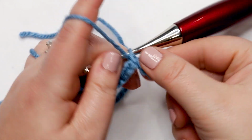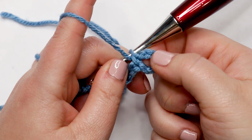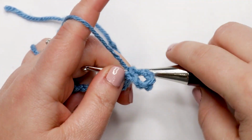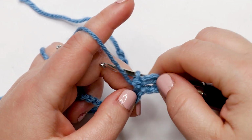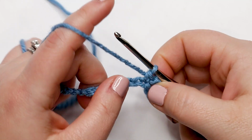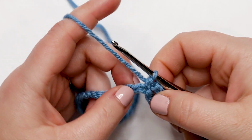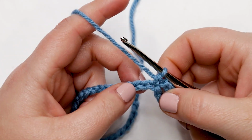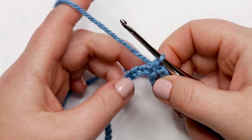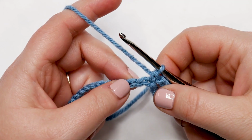Now you'll notice that we have a little loop here created by skipping those chains, and that's going to later become a buttonhole on our dress. So we're not going to be working into that ever. That's just going to hang out there all on its own to be a buttonhole later. So now we're going to move on and place 1 single crochet into each of our remaining chains across. And I'll show you the single crochet again.